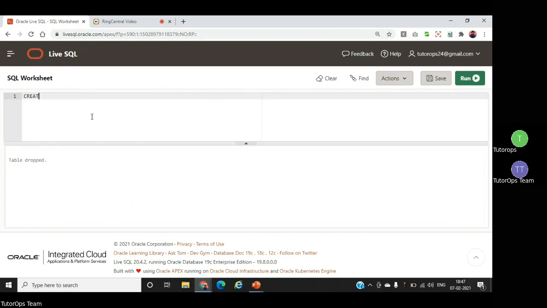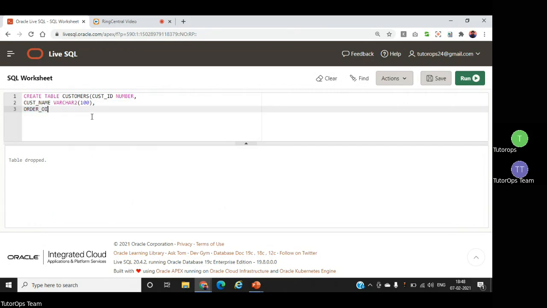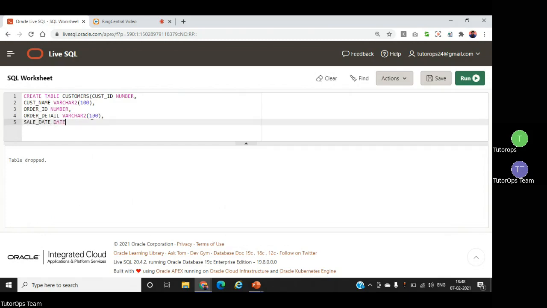Now I'm creating a customer table with cust ID, number, then cust name, varchar 200, then order ID, number, then order detail, varchar 200, then sale date, this is a date.